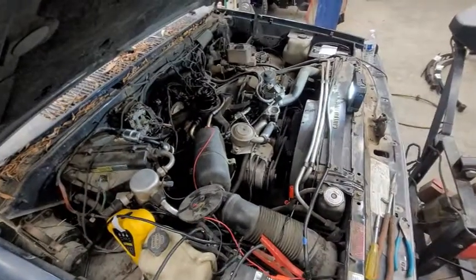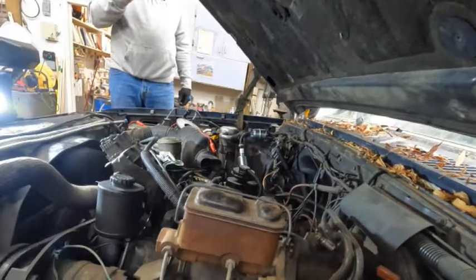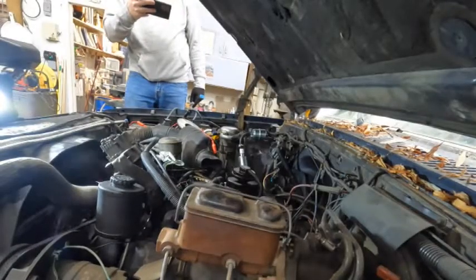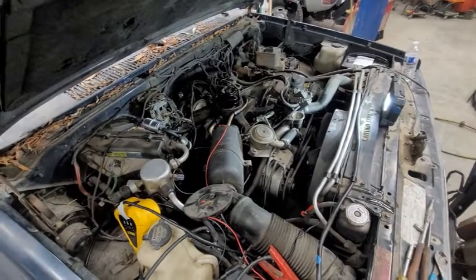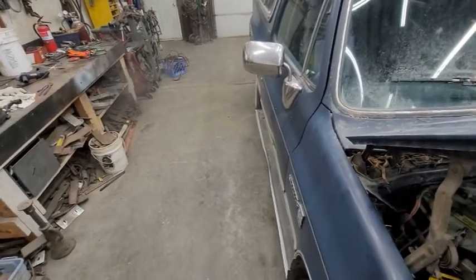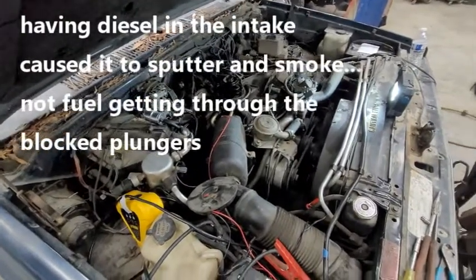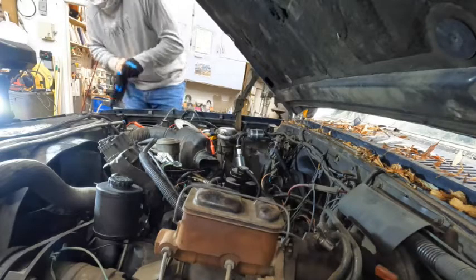With the fuel pump now hooked up, we were ready to try again, and for one blissful moment, I forgot about the diesel that I dumped back in. That's the closest we've been to something happening. There's smoke coming out the tailpipe. Although I did dump the extra diesel back into the f***ing intake when I took the fuel filter off. Oh, dude, hang on. Let me check the one injector we had cracked here.